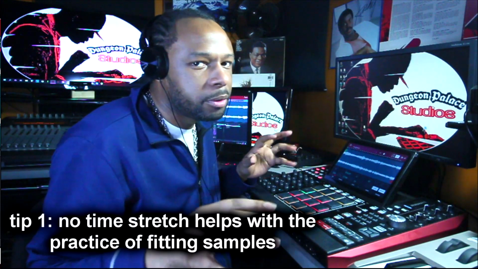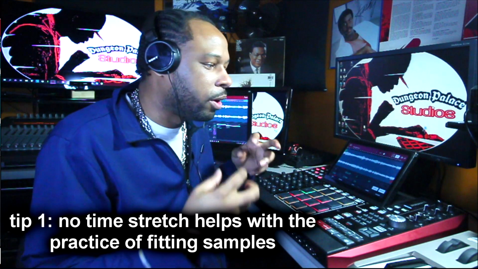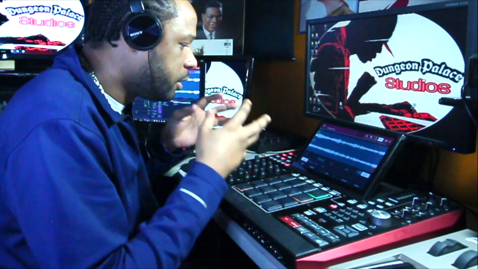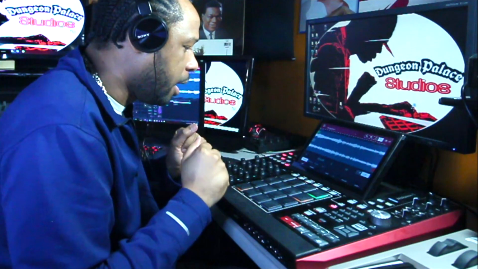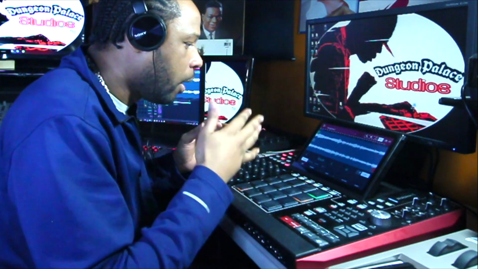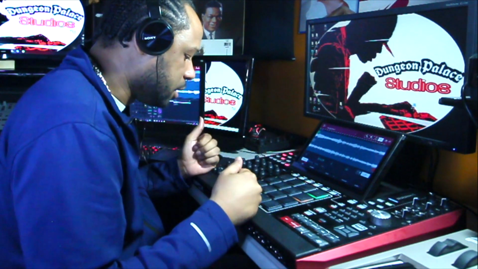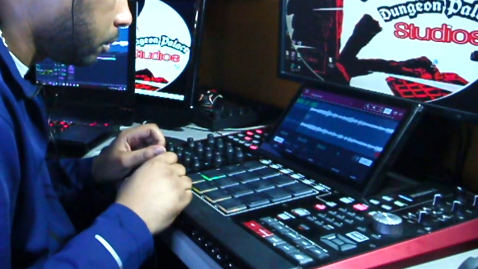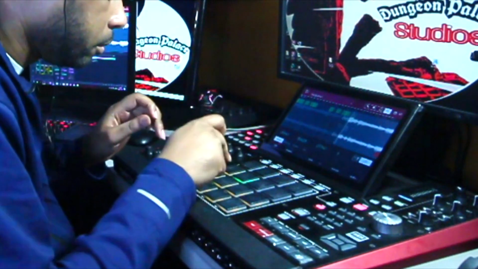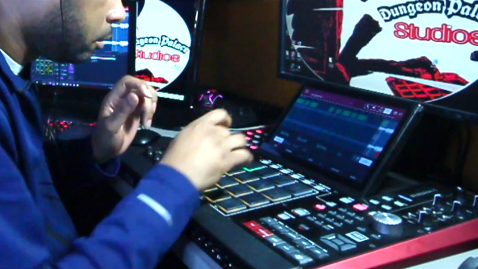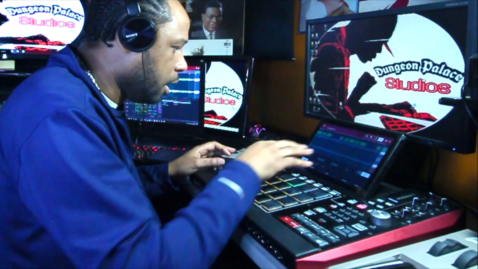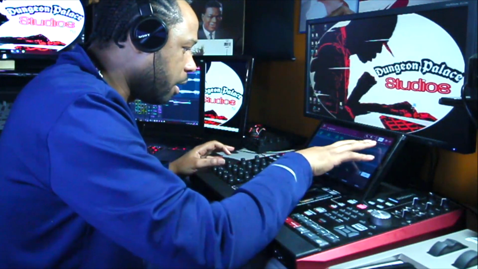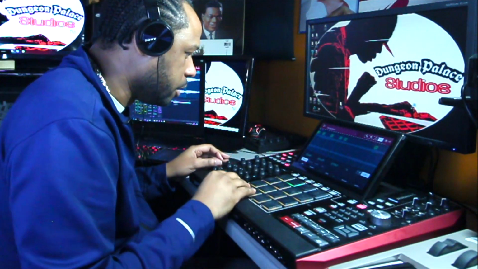I'm not going to time stretch it, because remember, this is an exercise and we want to fit the sample around the drums. Now the trick to this is I'm going to chop every single phrase up on a pad. I'm going to do that with lazy chop, that way I can catch all the different beats in the sample. Okay, let's do it. So obviously I didn't catch those hits exactly, so we're going to have to go through it and make sure we have everything exactly where it needs to be. So let's do it.